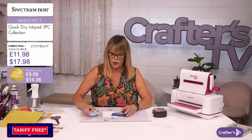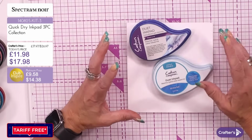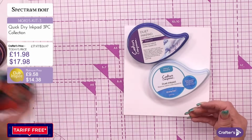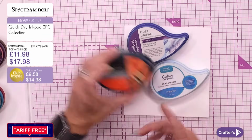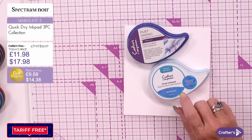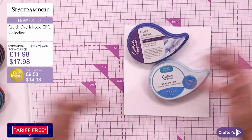Absolutely. Oh, should I just verbally talk about this then? I'll verbally talk about these. Right, duet ink pads, what are they? They are hybrid ink pads. So they are basically like a water-reactive ink pad, so they'll react with water, but you get a different finish to this because there is a dye-based ink in there as well. So it's got a mixture of the two.